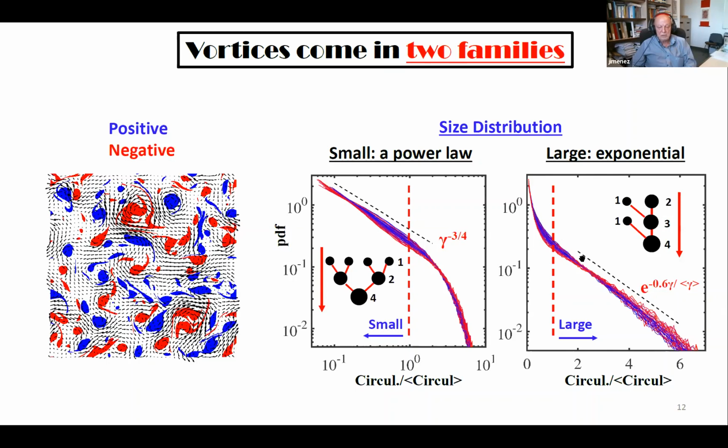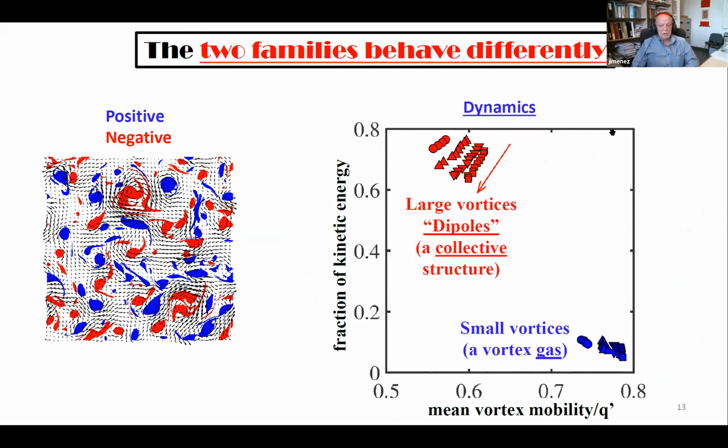And what it's telling you is that these vortices, if they are being created, they are being created by accreting vortices of size one. Actually, when you look at the time history of this, what's happening is this similar cascade of vortices is creating vortices which are bigger and bigger. And when they reach something like this point, they get absorbed into the smaller population of large vortices which do something else. When you look at the dynamics of these two families of vortices, they're quite different.